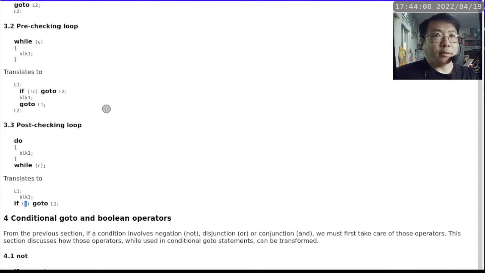The only other control structure that is really useful that I do not express here is a switch statement. A switch statement is not expressed here because it can be translated into a chain of conditional statements.